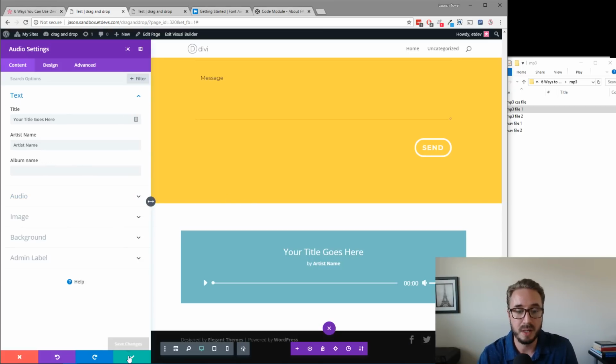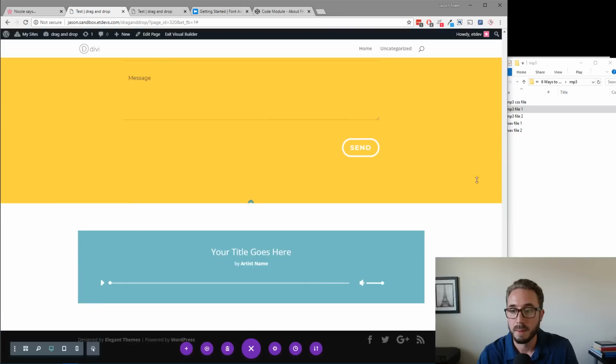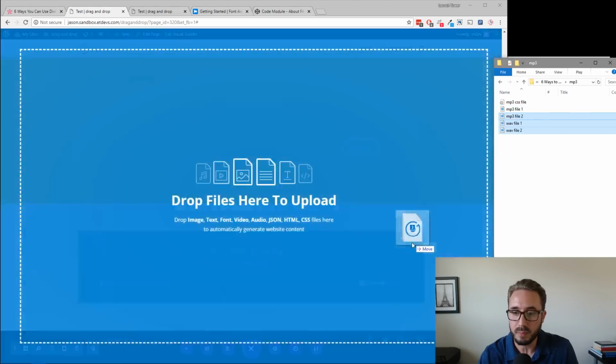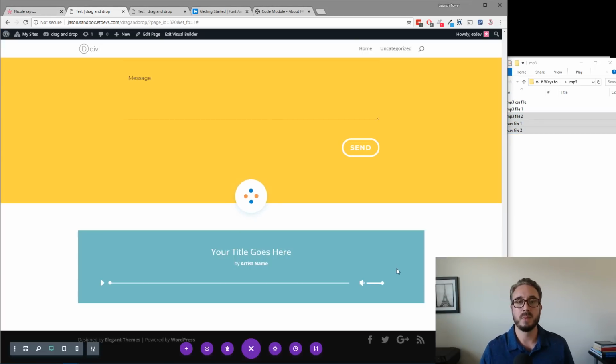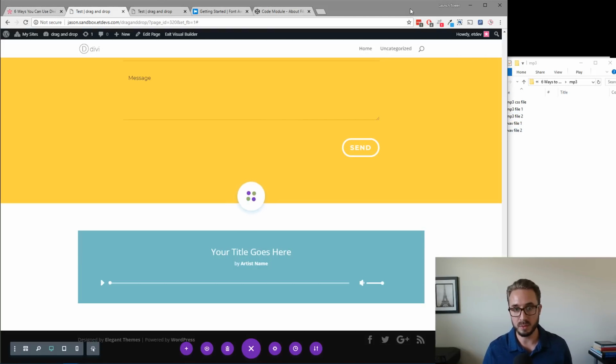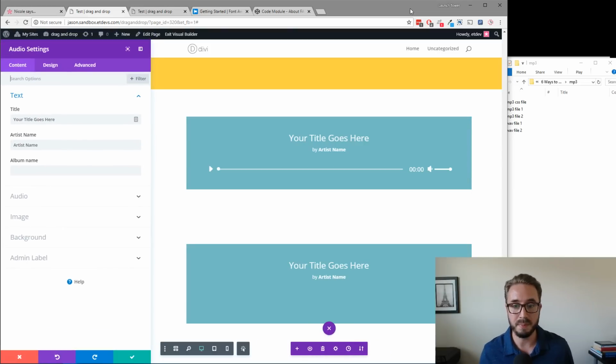And just for fun, let me just go and add these 3. This is kind of one thing I wondered, and you may be wondering it as well. If I add multiple files, and I'm adding 3 more, an MP3 and 2 WAV files right now, and it'll take a second for Divi to do all of that magic, so be patient.